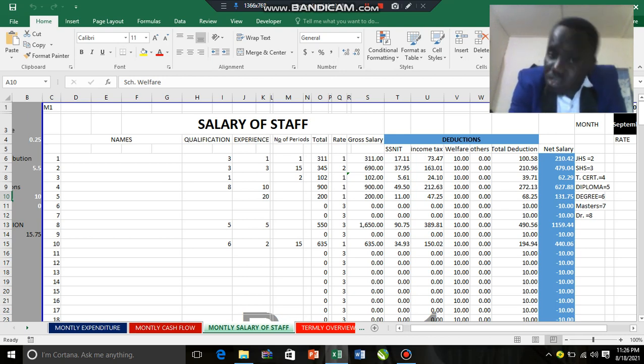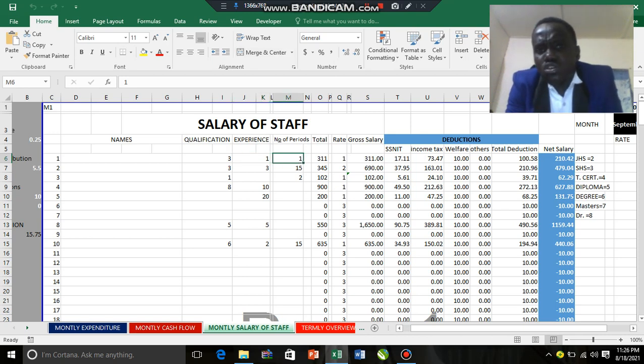So then, if you are patient and you stay with them for a long time, you see we have certain indicators over here. Your qualification matters. That means when you're in an institution, you don't just stay there without upgrading yourself. Then the level of experience makes you wish to stay there for a longer time, because the longer you stay there, the better your pay will become. Then the number of periods you occupy. How many periods are you doing? There are times people don't want to take extra periods because it does not bring in any extra remuneration. That will be the motivation factor there.